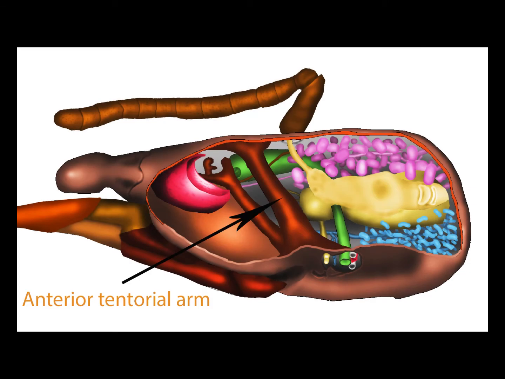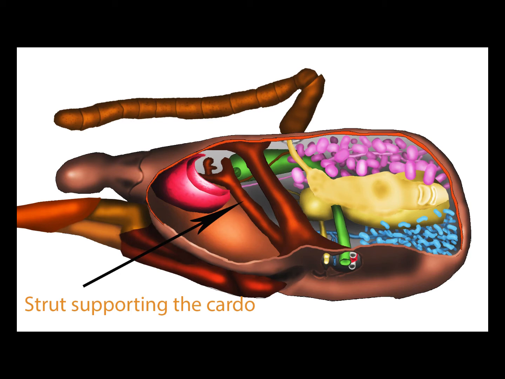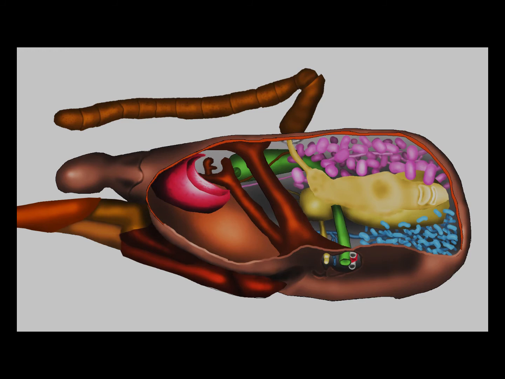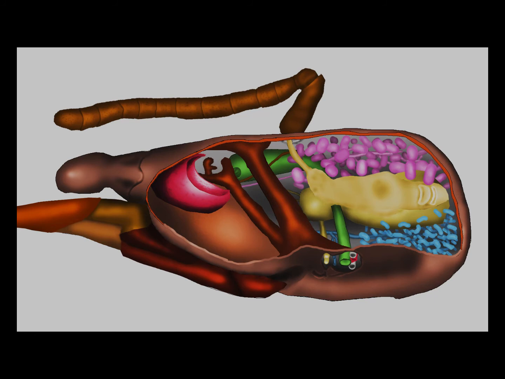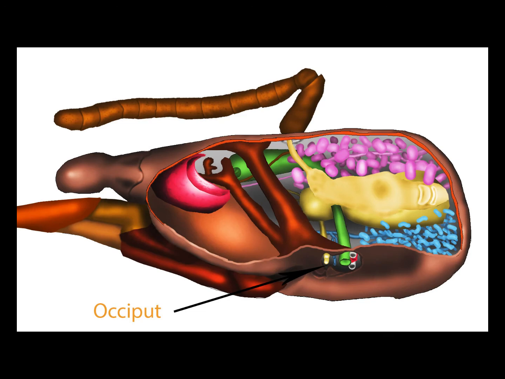Just in front of this is another rigid arm which is the strut that supports the cardo. The mouth parts are slung from this strut via the cardo, and this allows the proboscis to be moved forwards and backwards. The yellow structure is the brain, and in front and behind it are some of the salivary glands we will be discussing. The green structure is the pharynx and oesophagus, and the red round structure is the mandibular gland. The opening here is the occiput, where the neck connects to the head.